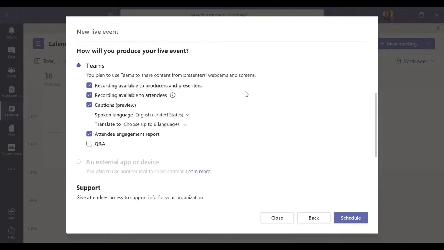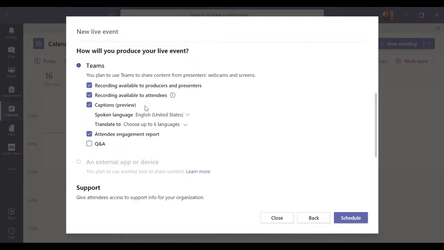This is important so that you can record the class and give it to your students right after. Now, my recommendation for you guys is that you do want to make sure that you record. I'm going to be uploading this recording as a YouTube video. I've been finding that that's the easiest way to make the recording available to everybody.